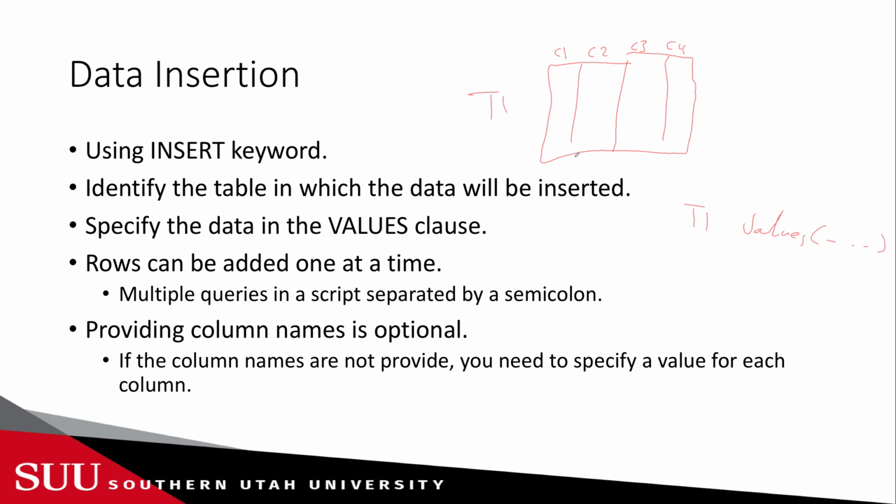Now, if I want to skip this column, for example, if I want to have null in here, I will have to specify the columns that I need to insert in. So I'll have to specify column 1, and then, I'm going to skip column 2, so it's going to be column 3, and then column 4, and then I will say values, value 1, value 2, value 3. Now this is going to attach the first value to the first column I specify, the second value to the second column I specify, and the third value to the third column that I specify.